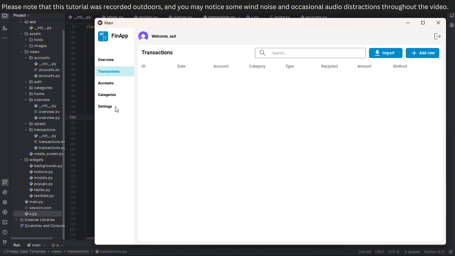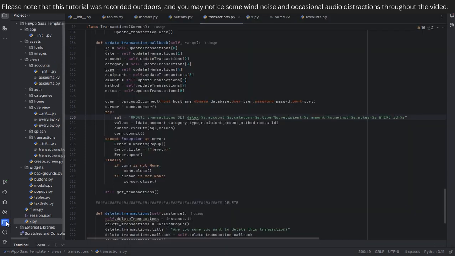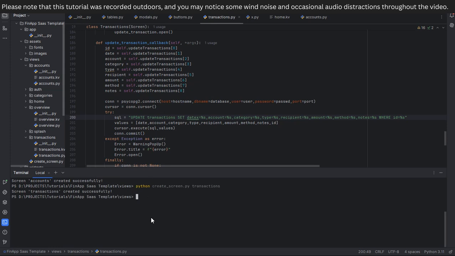So what I'm gonna do is I'm just gonna create the settings screen. And when I'm done with that, I'll come back to the transaction screen. Then I'm gonna start working on imports and the rest of the application. So let's go to terminal, right? Let me just pull this up. I'm just gonna press up and get rid of transactions. Yeah, call it setting or settings, because I think settings is gonna give us a problem.